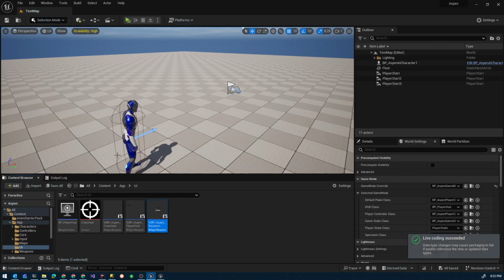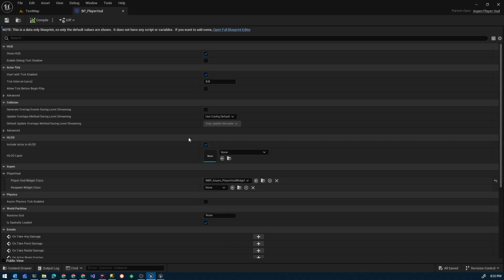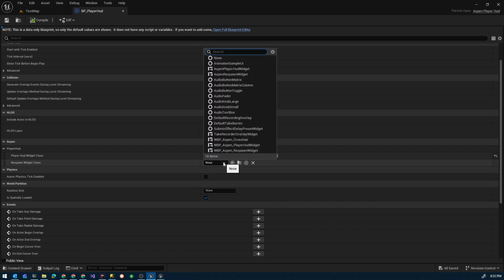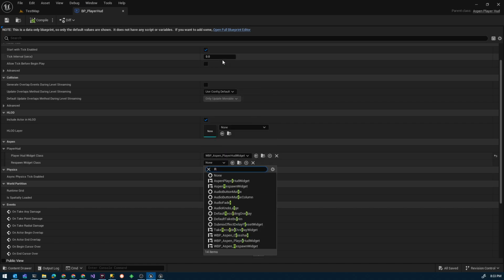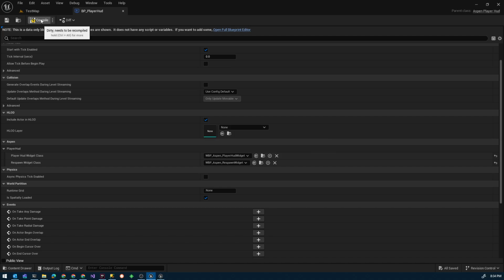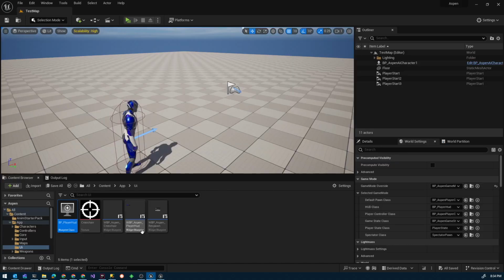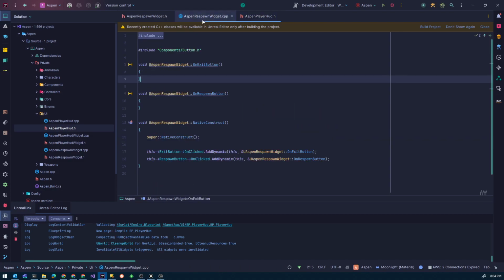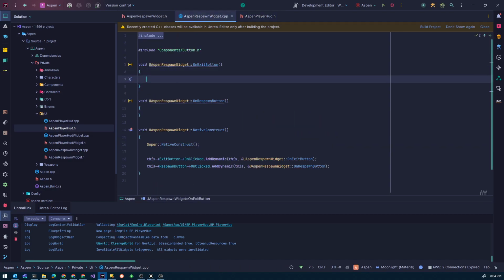Okay, now that that's built, I should be able to open my player HUD blueprint and my respawn widget class is going to be my widget blueprint. Compile that. So that's set up. I might as well go ahead and, you know what, I'll wire up the exit button.